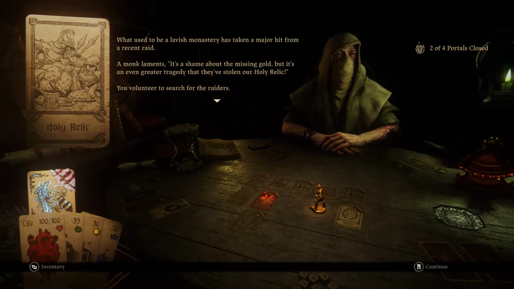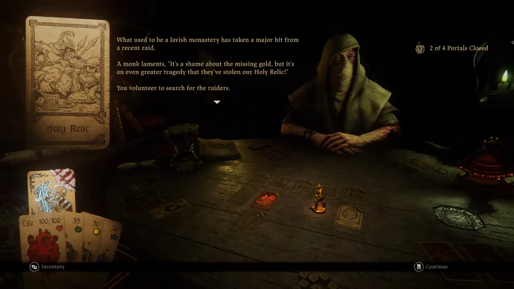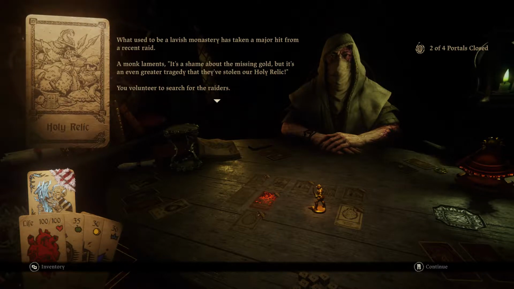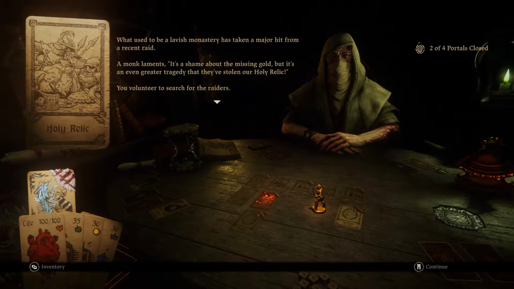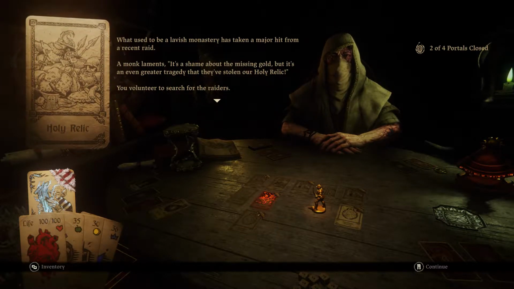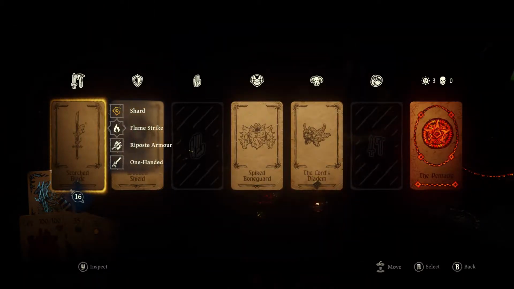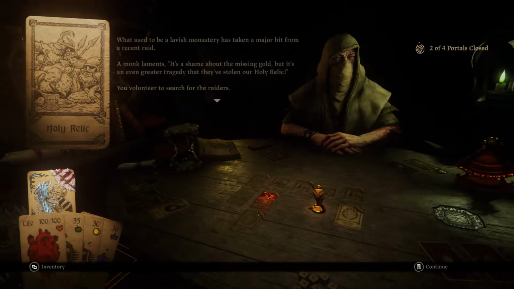What used to be a lavish monastery has taken a major hit from a recent raid. A monk laments, "It's a shame about the missing gold, but it's an even greater tragedy that they've stolen our holy relic. You volunteer to search for the raiders." Well, in that case, I might want to switch over to a one-handed deal.